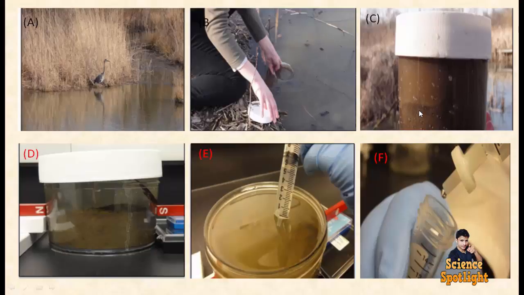In this bottle, we have to fill half with the sediment and half with the upper layer water, and bring it to the laboratory and keep it for settlement of all the particles. Either it may be 1 week or 15 days. After complete settlement of all the particles, we have to put two magnets of opposite directions, south and north pole, which facilitate the movement of magnetosomes towards their respective poles.